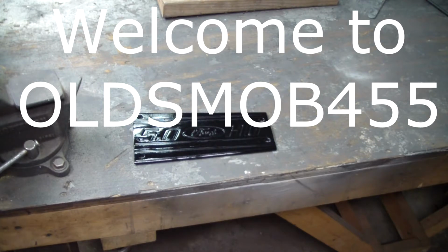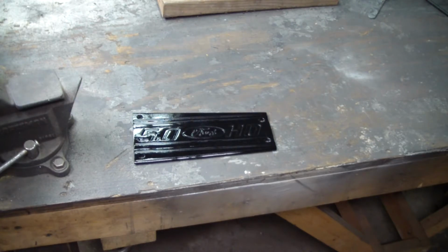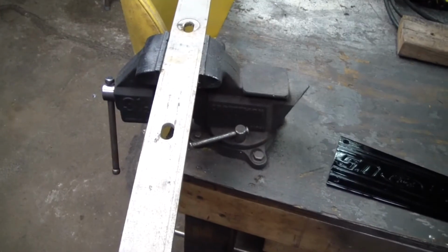Today I'm going to be doing a little aluminum buffing. I'm going to go ahead and buff this piece that goes on top of the intake manifold for the Mustang. And I'll also do this piece of bar stock, just so you can see what a raw piece of aluminum would look like.